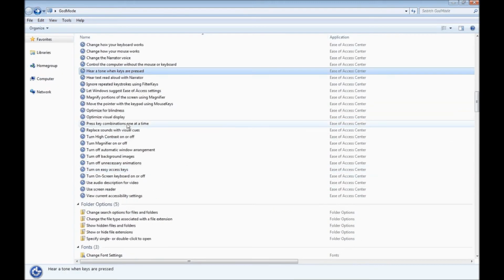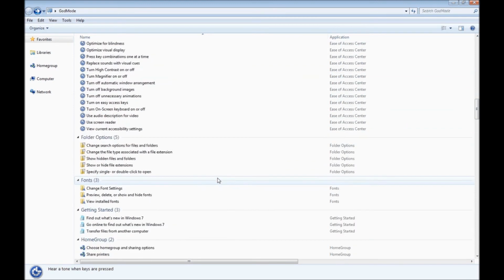And so you can have combo keys. Not everybody has those fancy keyboards where they come with, press F5 and Facebook will load in Firefox or something. You can create your own combos, which is great. And a ton of options in here. Look, even optimized for blindness. Gosh.